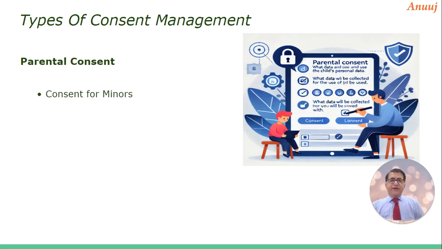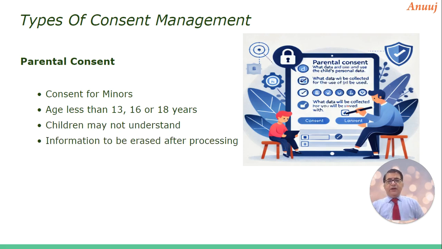Parental consent is relatively easy. It is assumed that young children are not fully capable of understanding and taking a decision on a lot of things that we all do and enjoy in our lives. So the children are not giving the consent, and their respective parents or guardians are giving consent on their behalf. Some countries treat 13 as the age, some 16, some 18.